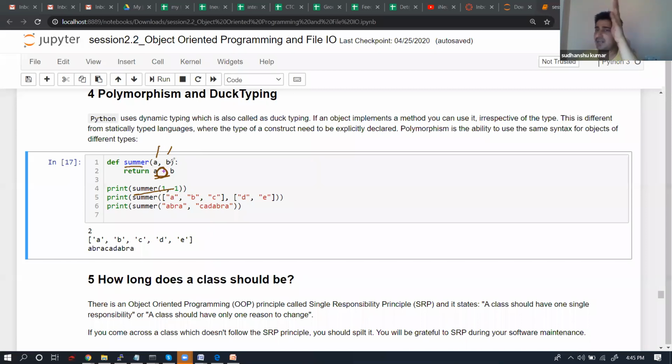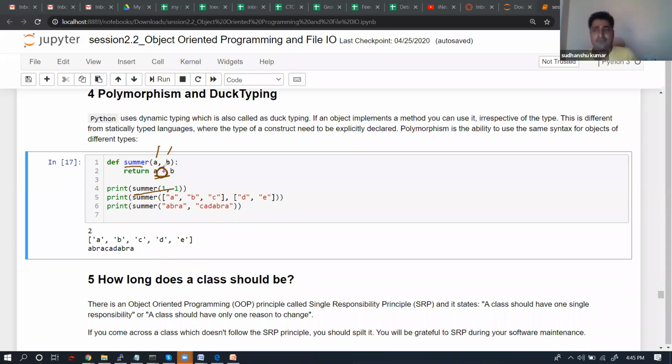The function that I have created is exact same, but it behaves differently when I pass a different kind of data. Sometimes it performs a numerical addition, sometimes a collection concatenation, or sometimes a string concatenation. So the behavior is different, but the entity is the same. My function is the same, my plus operator is the same. So this situation is called polymorphism.